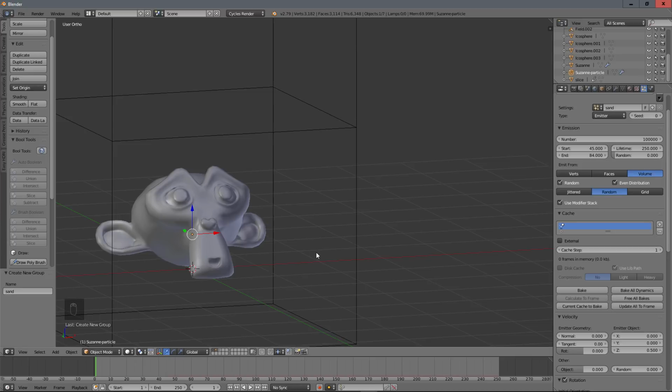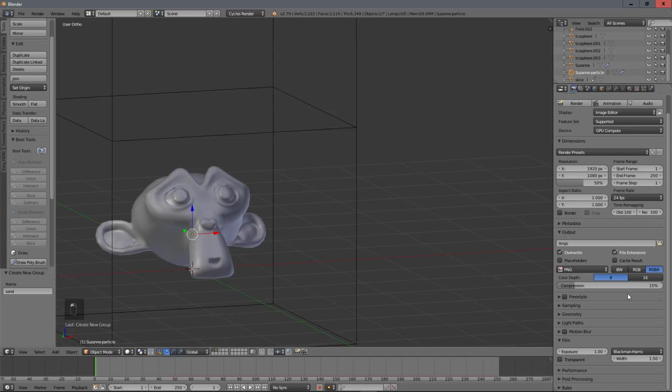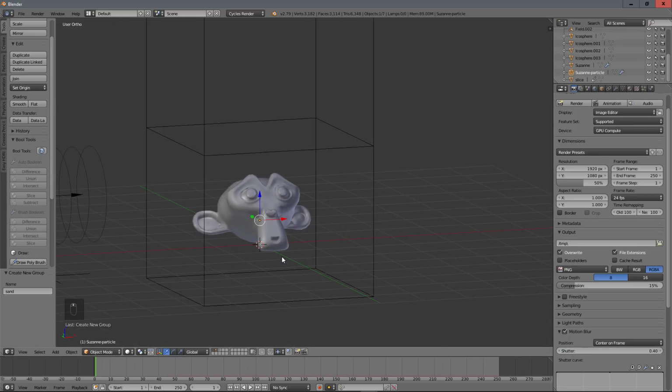And after, it's just a little light with an HDR into your Suzanne, and enable the motion blur, like that. And I put a 0.4 value for this. And after, you will have the good result.